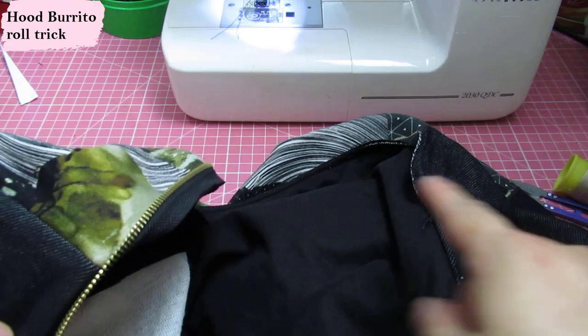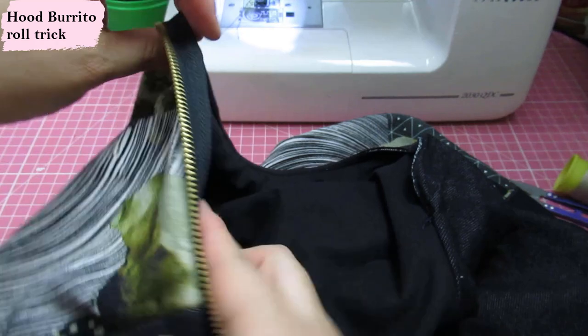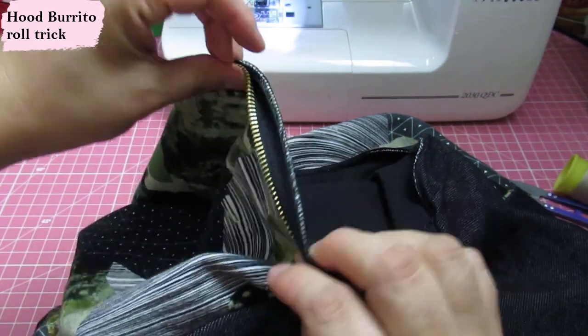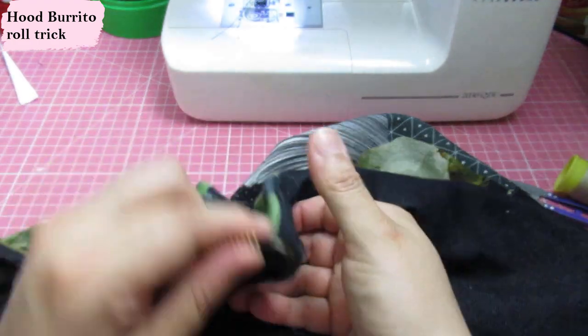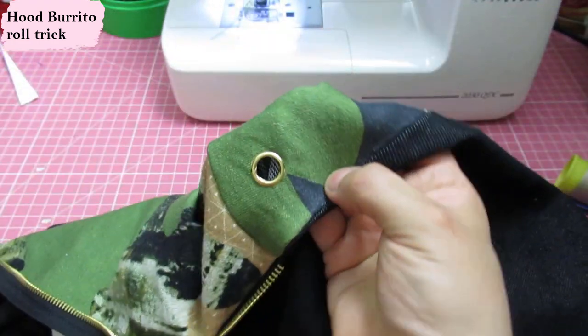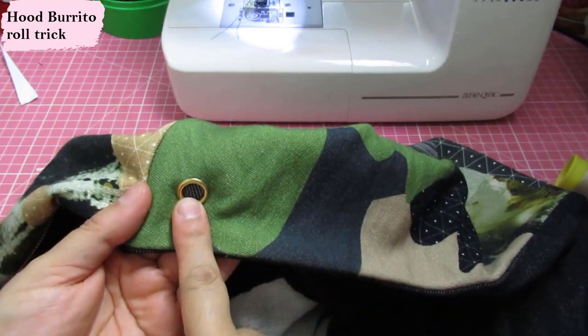On the hemband or the hood I'm not topstitching, but what I will topstitch is the center front just to keep the zipper flat and not flipping out. After finishing and closing this, I sew a casing to hold the drawstring through that grommet. At the end you need to leave a gap — two and a half to three inches is usually fine — to start pulling your jacket out. Bagging it out does take a little while to pull it out gently, but it comes out so beautiful.